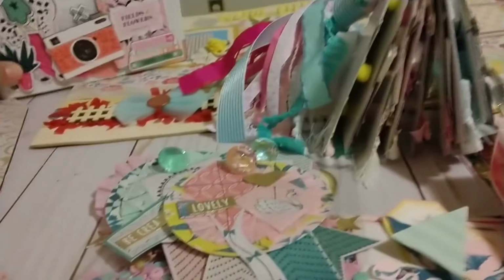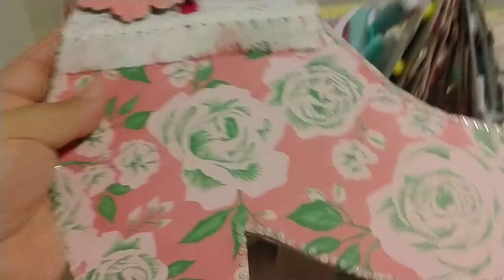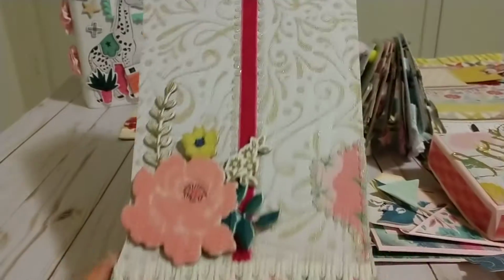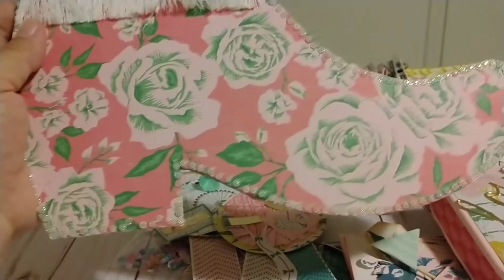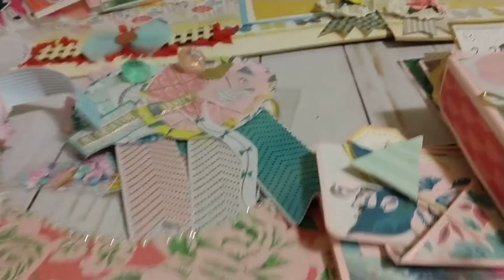Then I participated in a contest, and I created this cool boot because of course we live in the awesome state of Texas, and we decorated boots for a contest, and there were talented ladies over there.